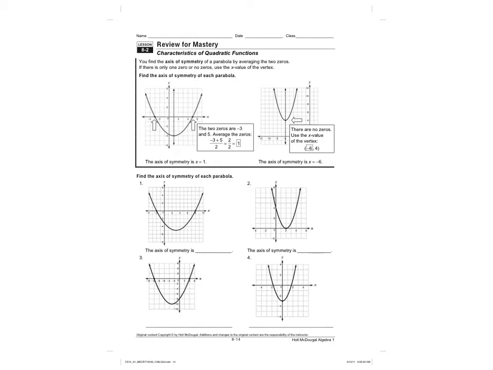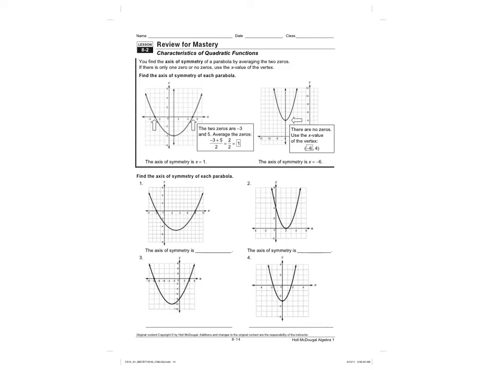Remember that when you're given an equation, the x squared term determines if it opens upward or downward. In addition to finding the axis of symmetry, you're also going to have to find the vertex and tell me if that vertex is a minimum or a maximum. So what I recommend you do is go back and also look at the homeworks. Okay, the homeworks look more like the test.